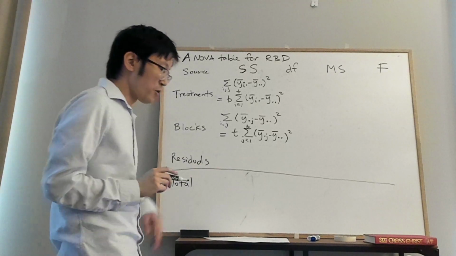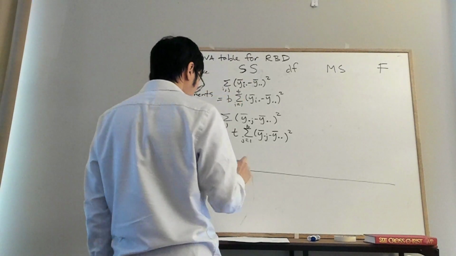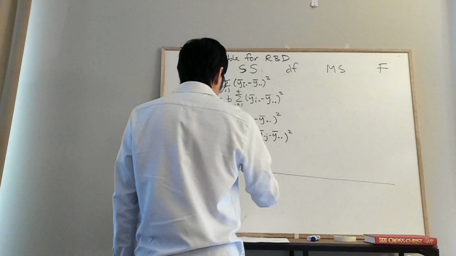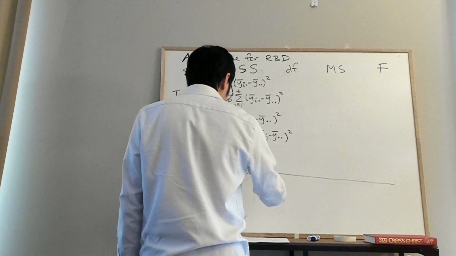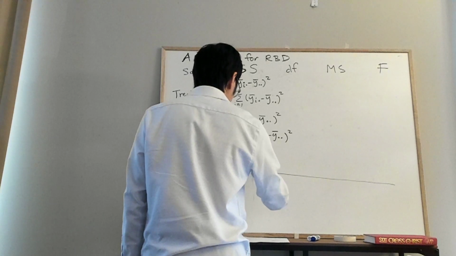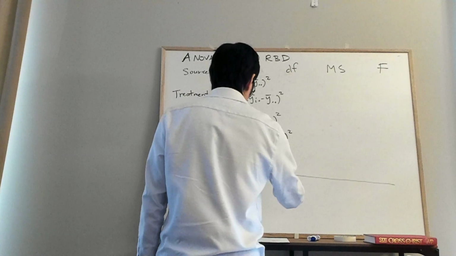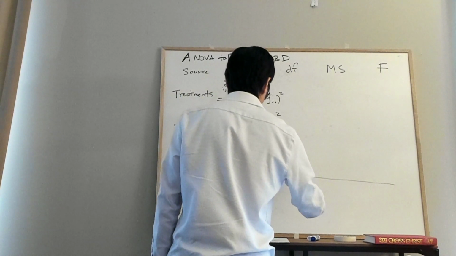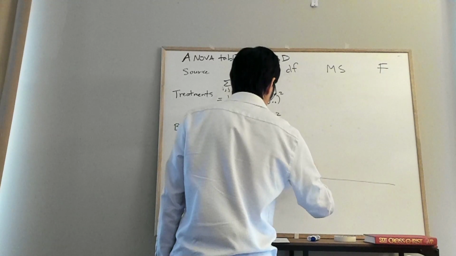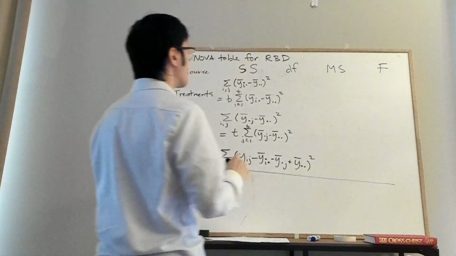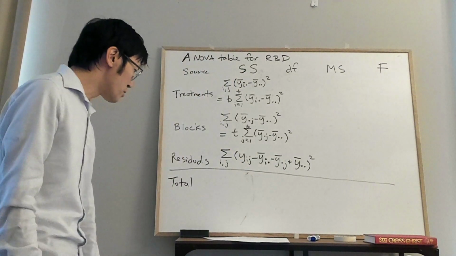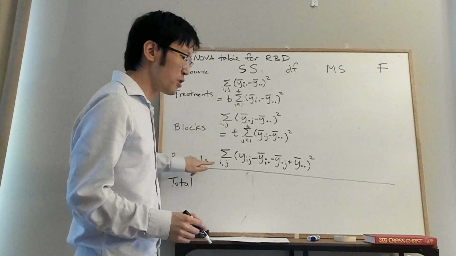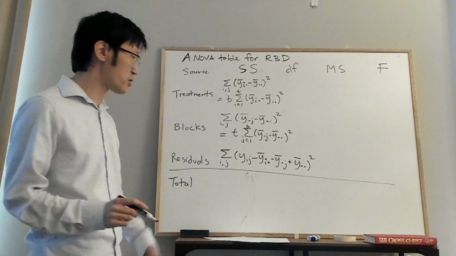So I can rewrite this as simply t times the summation over j. And then finally for residuals, that's the expression we've seen a couple times already today. It's the double summation of the residual sum of squares, so it's probably the third time we've seen this. It's y_ij minus the treatment mean minus the block mean, and then plus the overall mean. So that's our residual sum of squares, and we've shown in the decomposition that if we add up these three sums of squares, we get back the total sum of squares.